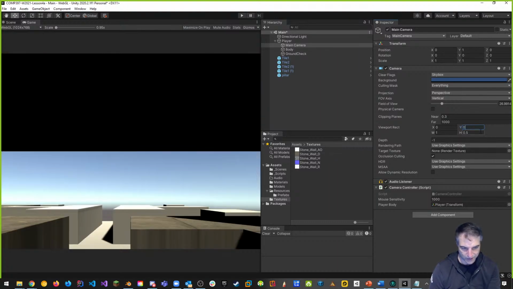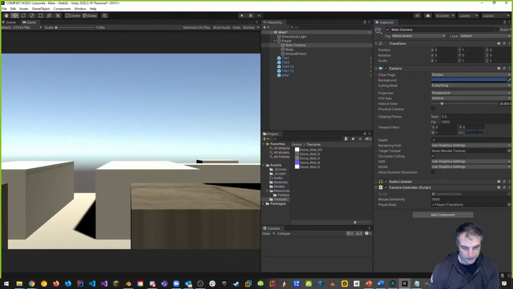It's not that difficult. In fact, it's super easy to do split screen. You just have to have more than one camera in the scene at the same time, right? And they can be controlled by different players, right? All right, so that is viewport rect, which we don't touch very often unless you have multiple cameras in the scene that are rendering at the same time, okay? Depth. Depth is layering. So sometimes if I have more than one camera, I want to give cameras the ability to layer on top of each other. I can see multiple things being rendered one after the other, and that is depth.